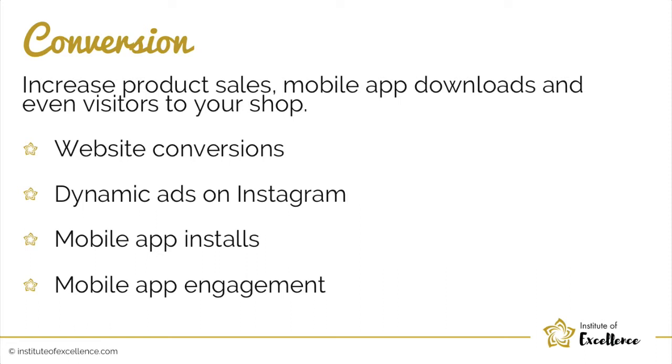So being a mobile platform, mobile advertising works really, really well. Obviously, that's the only way that it can work on the mobile app. So it's very, very popular for app downloads. And there you go. There are your 3 key business objectives when you're looking at your Instagram advertising.